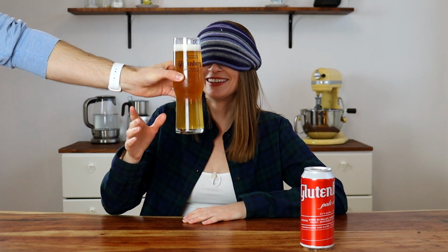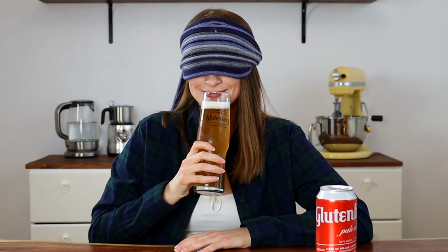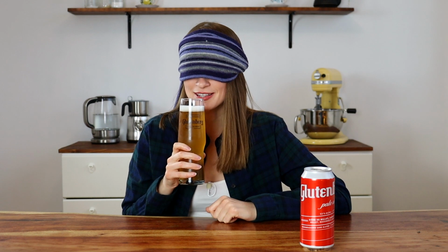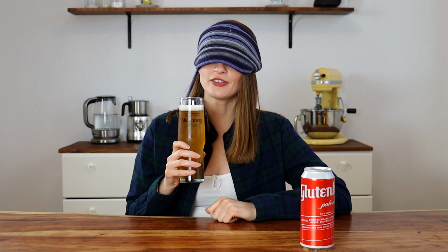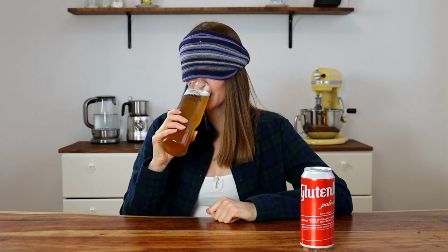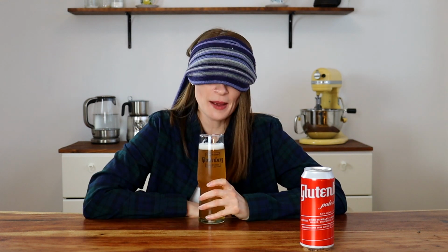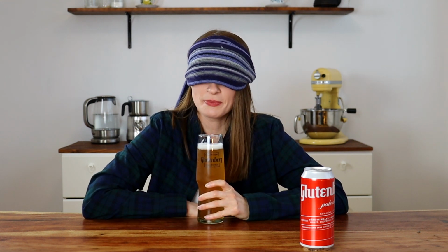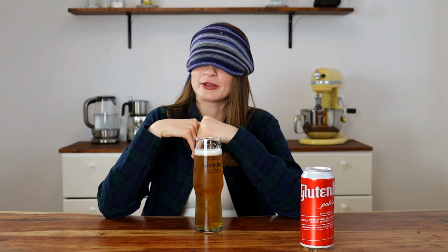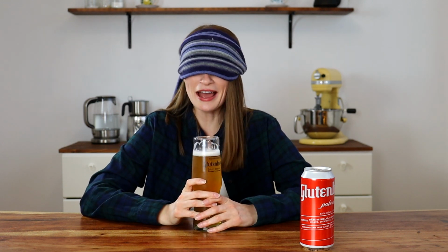Okay. Great. To me, this one smells fairly similar to the IPA, but less pear. It's kind of like a combo between the IPA and the Blonde. Did you pour a second IPA? I'm confused if there's another beer. Is it just the Pale Ale? Honestly, if the Blonde and the IPA had a baby, that's what this tastes like to me right now. I like this one. I think that the Pale Ale's the only one left.